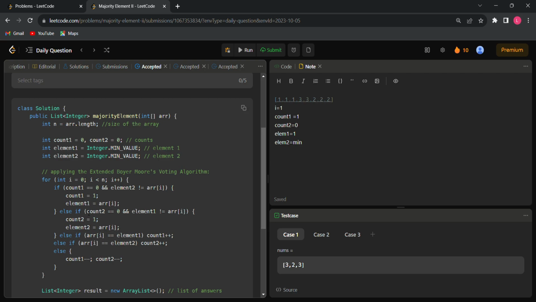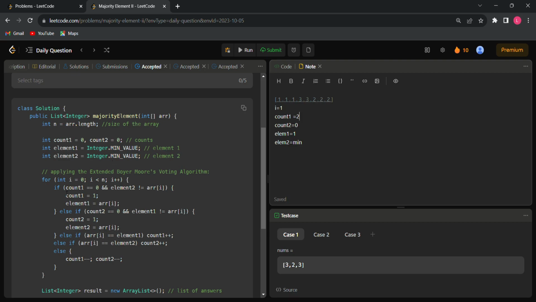We check this. If count 2 equal to 0, yes, and element 1 not equal to 1, so this will be false also. So we'll go in this. If 1 equal to element 1, yes, we simply do count of 1 plus plus, it becomes 2.